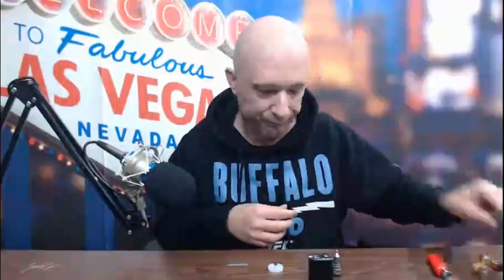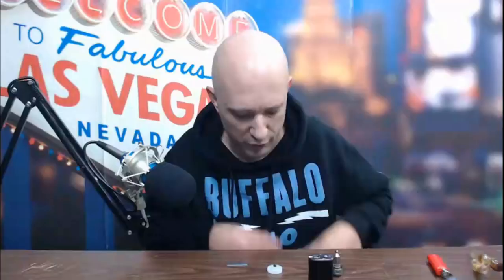But other ways you can smoke hash, you can sprinkle it over a bowl. You can mix it into the center of a bowl, like you could pack it into the middle of a bowl on your bong. You could kind of melt it over the top. Depending on the quality, you can dab it. That doesn't always work so good. If it's a full melt hash, you can dab it.